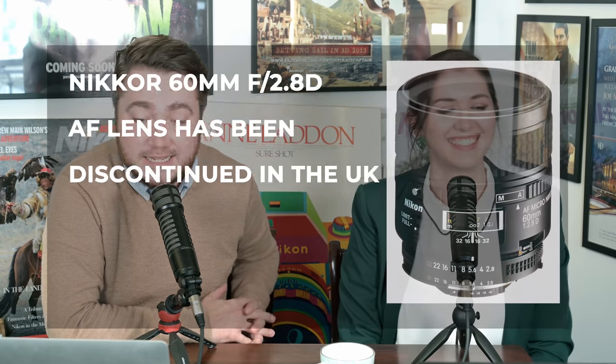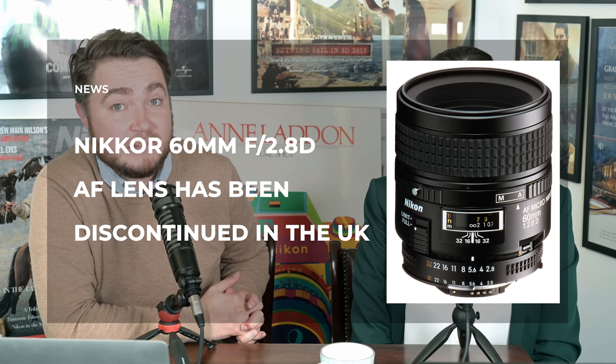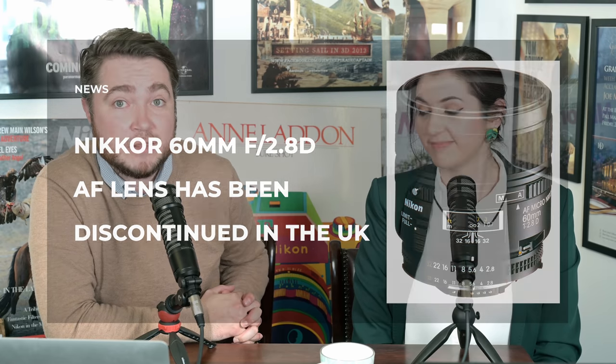Nikon mentioned the 28mm lens will also be available in a modern version with the 40mm skin on it. If you want the retro version, it's a good time to get one before they replace it with the standard version. Another one bites the dust: the Nikon 60mm Micro f/2.8D has been officially discontinued in the United Kingdom. Dealers have been told you can't order any more and back orders have been canceled. The G version however is still available — it's a good macro lens for stills photography like coins and watches.